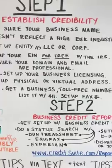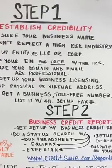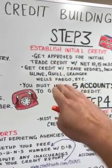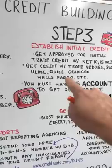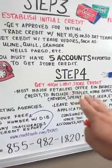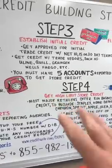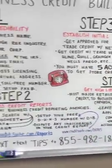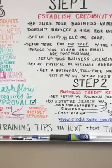Let me see here, okay? What's the fastest you can get business credit? I'll talk about that, the block runners, in a minute, when I move to step 3. But you're able to get this kind of credit immediately. Once it reports within 60 days, 30 to 60 days, you can get most other kinds of credit. So within 60 days, you can get most kinds of credit. Within 6 months, you can get to the end of the process. And we'll talk about Uline and Quill in a minute.